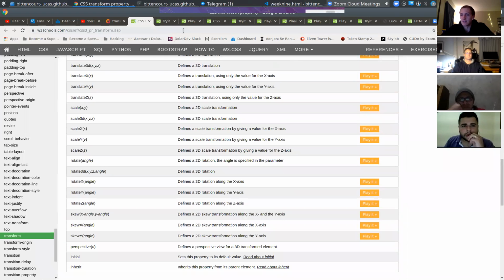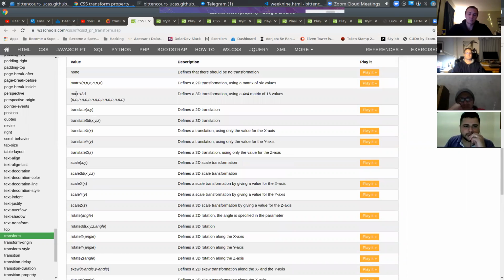That makes sense. And there's actually this matrix function, because all transformations come from matrices.